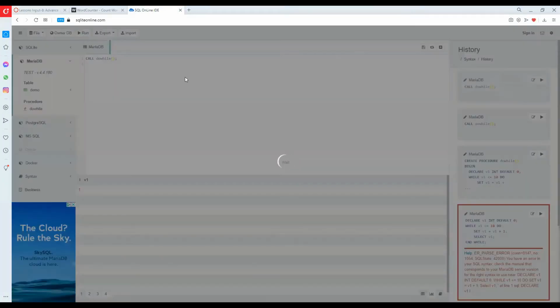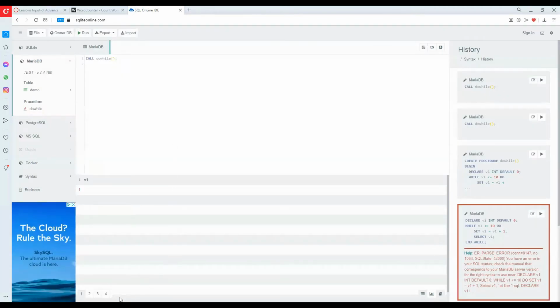For our online MySQL editor, instead of seeing it vertically, the output will be a little different. We will see it horizontally, but the result is the same. So down below, you can see we have 1, 2, 3, 4, 5, up to 11. That is the output for v1. So we execute the procedure with the code.